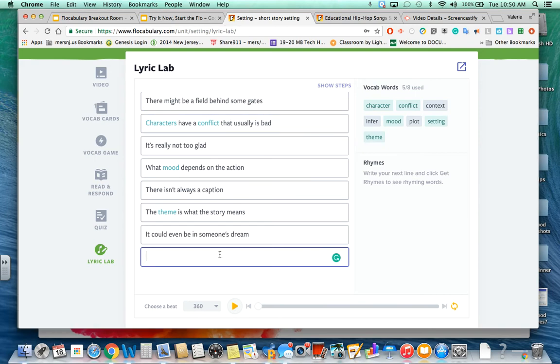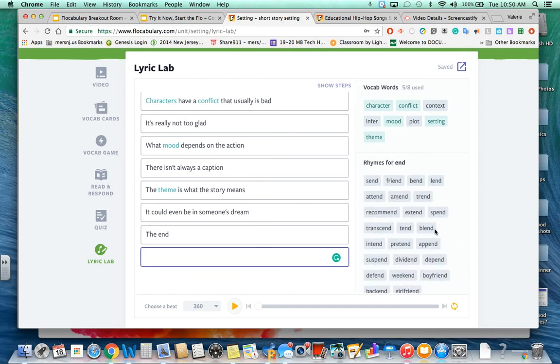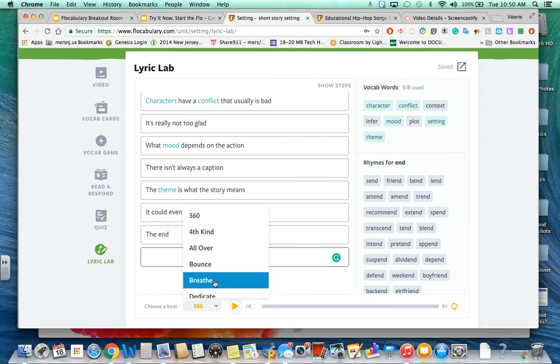What happens is you type in a sentence or a phrase or a line, and then it'll give you vocabulary words. When you finish typing, it will give you some rhyming words as well. So if I type something that rhymes, here are the rhyming words that they can choose from, and there are a few more there. The beat is down here. You choose a beat; there's a bunch of different beats.